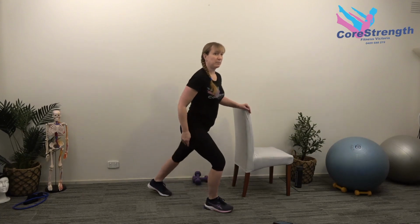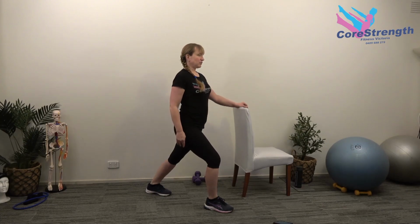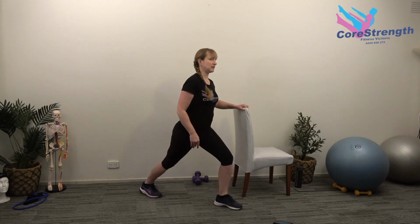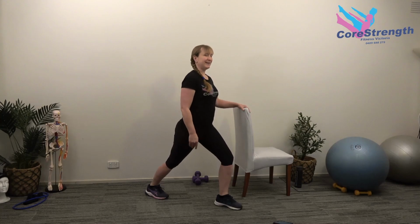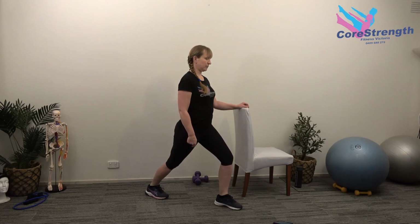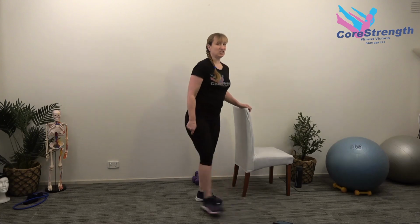Take a lunge. Push that heel into the floor. Feel that stretch in the back of the legs. Deep breath in through the nose. Breathe out through the mouth. And bring it in, change legs. Push that heel into the floor. Take a deep breath in. And a deep breath out. Good. Bring it in, shake it out.